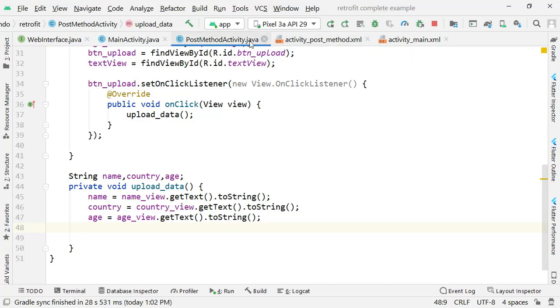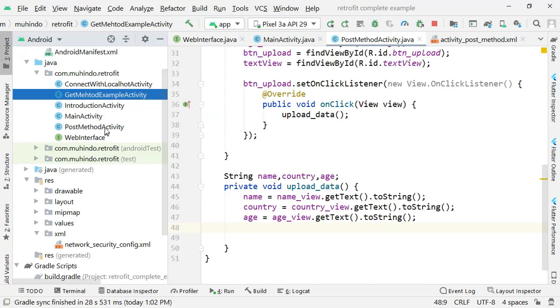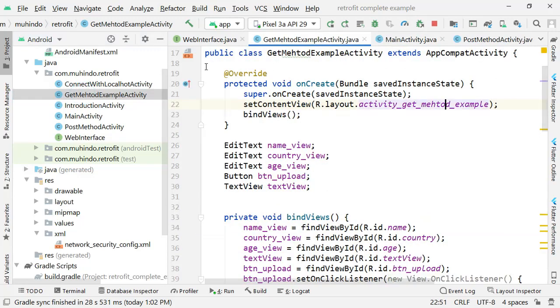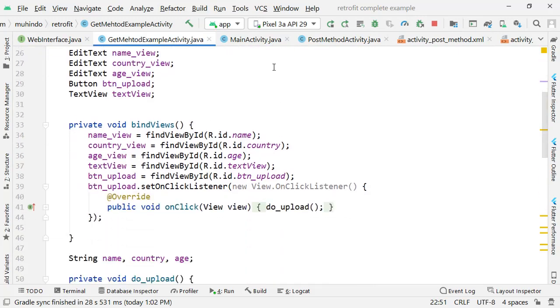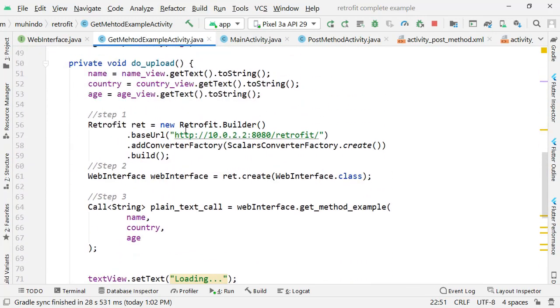We've already done that logic in the other get method. What is it? Here, the get method, already something like that one. So it's not so different, it's almost the same. So I'll show you the steps.